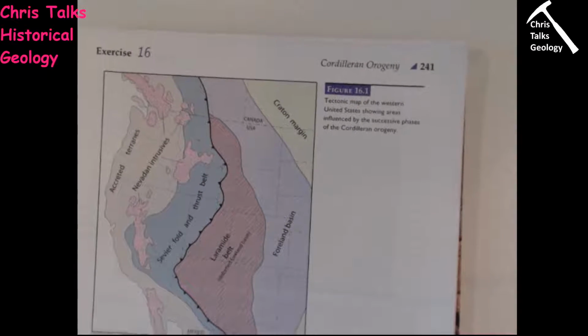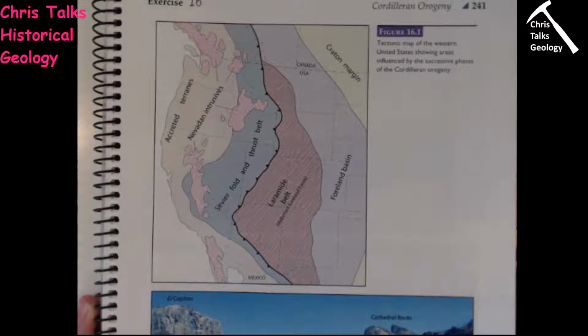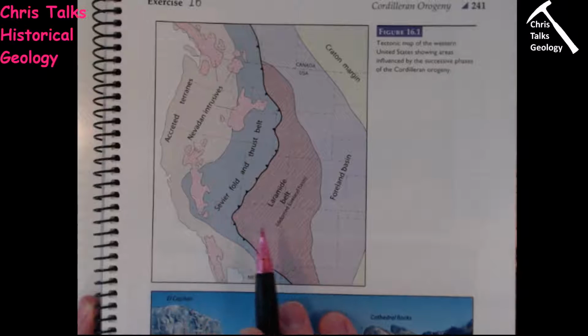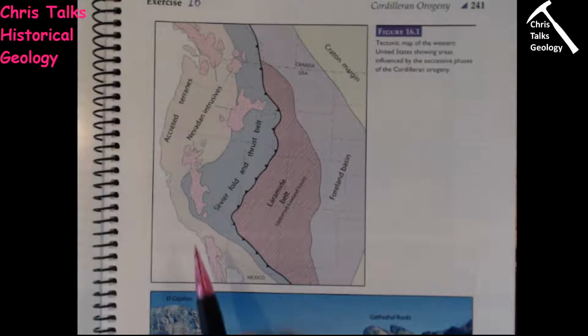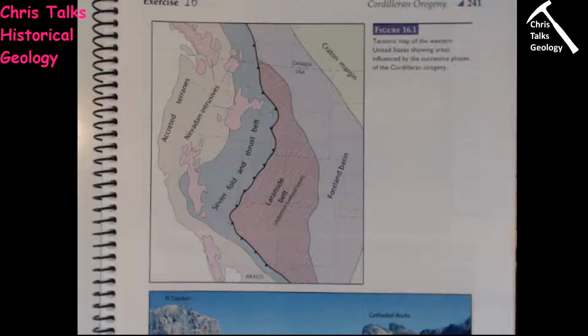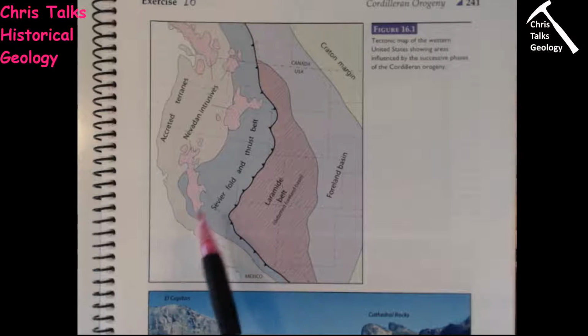Now on page 241 we have a very good diagram showing the broad regions affected by the Nevadian, the Sevier and the Laramide orogenies. I would like you to take note for just a second that the Nevadian orogeny is associated with a lot of intrusive activity. That's because the Nevadian orogeny is kind of the classic ocean-continent convergent boundary, where you end up with a mountain range, and that mountain range is stuffed with volcanoes. Think kind of like the modern-day west coast of South America. Obviously these volcanoes need magma to feed them, and this magma is emplaced into the crust as magma chambers. Those magma chambers will eventually solidify and give us lots and lots of intrusive rocks. So Nevadian is commonly associated with lots of intrusive activity.